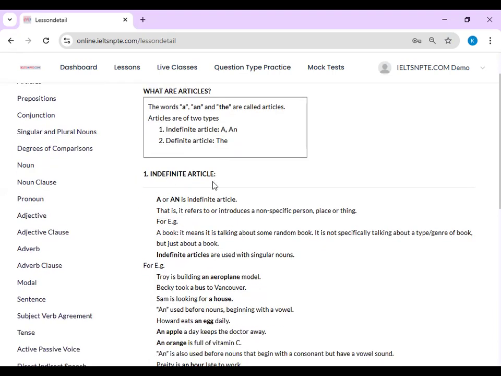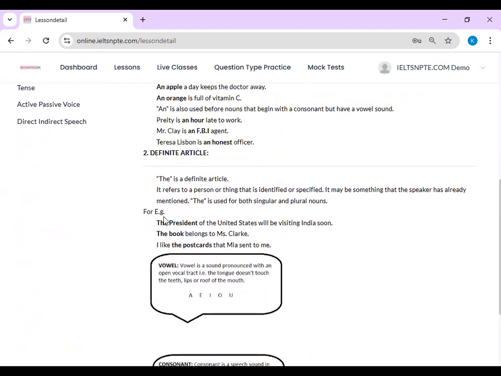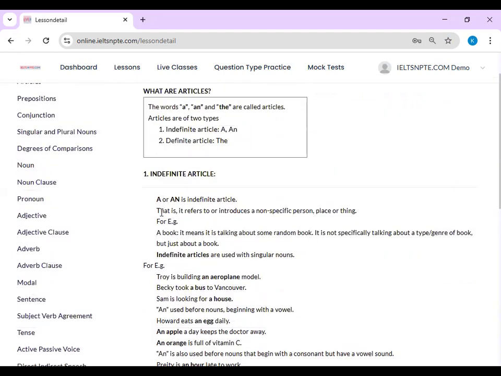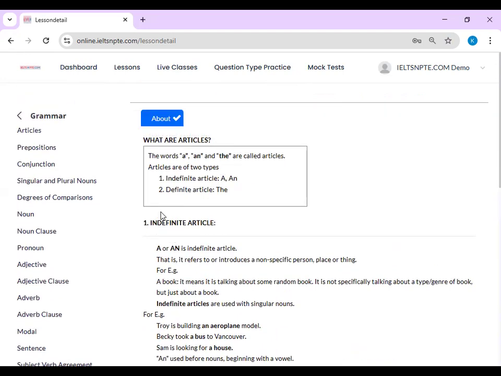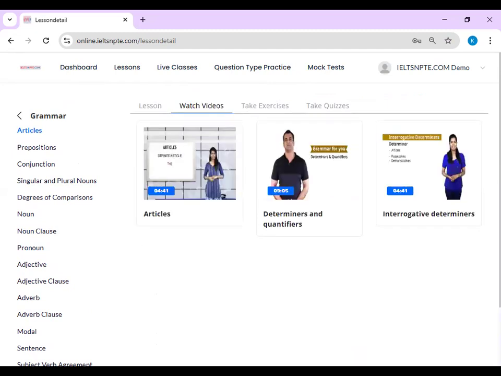So the theory for indefinite article, the theory of definite article, followed by examples. Each and everything has been given about articles. Still, if somebody is confused and wants to learn more about articles, then he can definitely check out videos regarding articles.